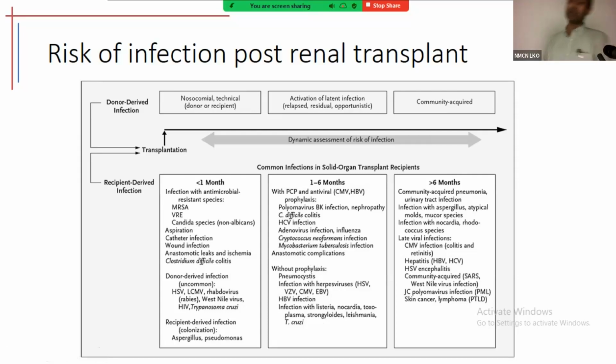So community-acquired pneumonias and UTIs become important. Infections with various fungi, molds and mucors, and infections with Nocardia and other atypical bacteria like Rhodococcus. This is in patients who are on therapy like sirolimus or mycophenolate that is causing profound cell-mediated immunosuppression. And you can have some patients with late viral infections. Any patient who's on immunosuppressive therapy, especially mycophenolate or sirolimus, which is depleting the T cells, you can always have CMV reactivation at any point of time. Right?